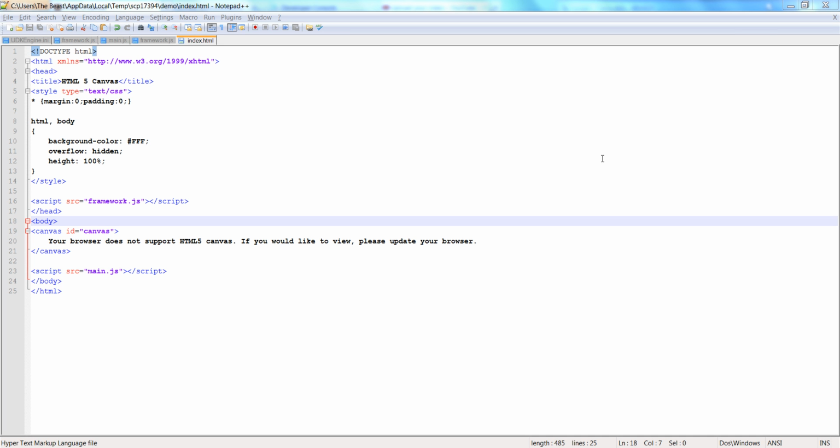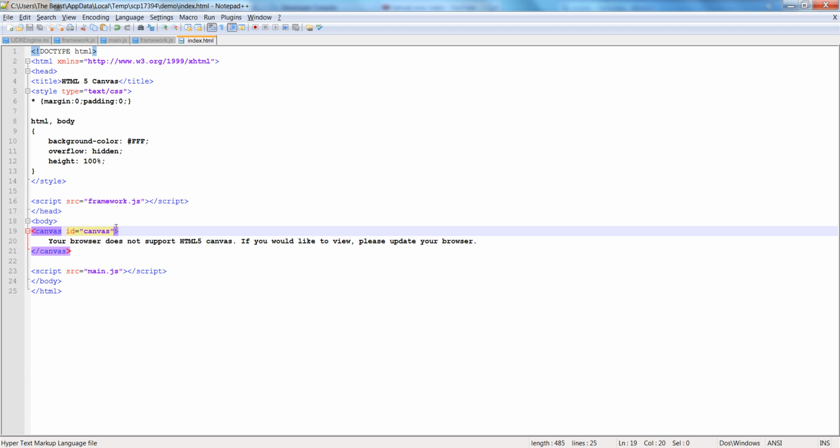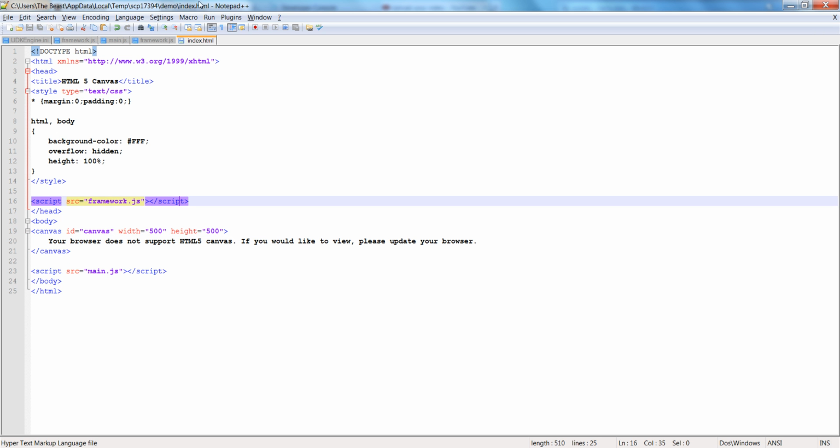Hello and welcome back. I'm going to show you about drawing images to the screen, and I'm also going to show a few add-ons to our framework that would be fairly helpful. So the first thing I want to do is change the width and height of the canvas. In fact, add a width and height of the canvas. So I'll do a width equal to 500 and a height equal to 500. That was just bugging me right now.